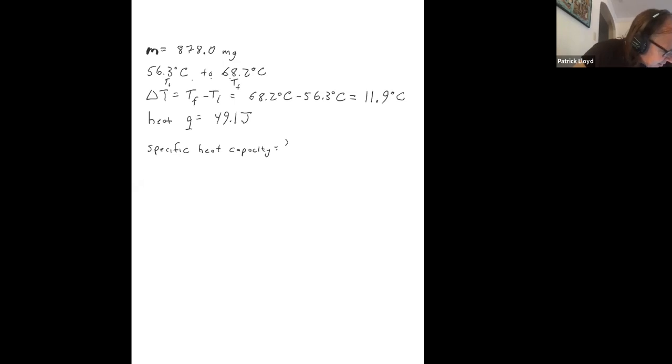So now the question is, what is the specific heat capacity? Okay, that's C, right? So Q equals MC delta T. We want to know C. So how do we do that? Well, we want C isolated on the right side. So I'm going to divide both sides by M. And then that's gone. So now you have Q over M equals C delta T, right? But again, we just want C, right? So we're going to divide both sides by delta T.